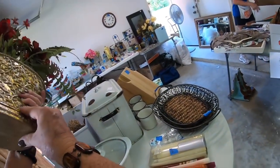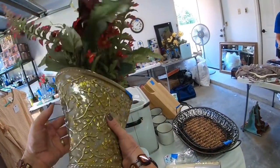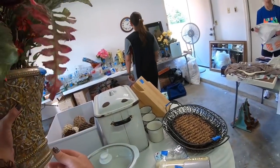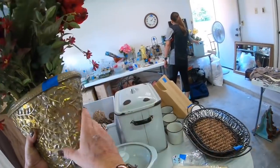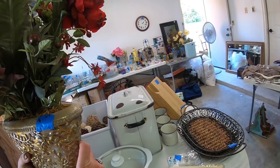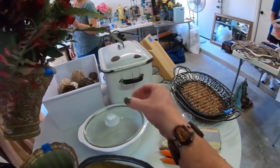I haven't added these in yet, so I'm going to wrap them. So okay. So these can go. I thought we got it loose. Is this one broke somewhere or something? Is it broke? Nope. Oh no, it's not broke. Okay, add them up. I haven't put these in your list. 2. Okay. All of them are priced. Is it $1.50 or 15? $1.50. Okay.